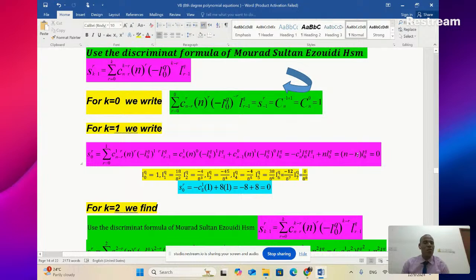N minus n whatsoever, let's say the value of n is 10, 20, 30, 30 minus 30, 20 minus 20, whatsoever. This is the highest power of the polynomial equation. So in our example, the highest power is 8. 8 minus 8 is 0 times L1, because the coefficient of L0 for the cube is going to be equal to 1. So this one is equal to 0. I will just make, let's say, a calculation. L0 for the r equal negative 8 choose 1 multiplied by 1 plus 8 times 1, which is equal to negative 8 plus 8 equals 0.